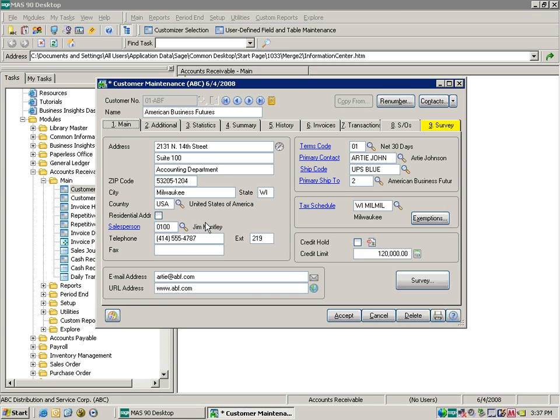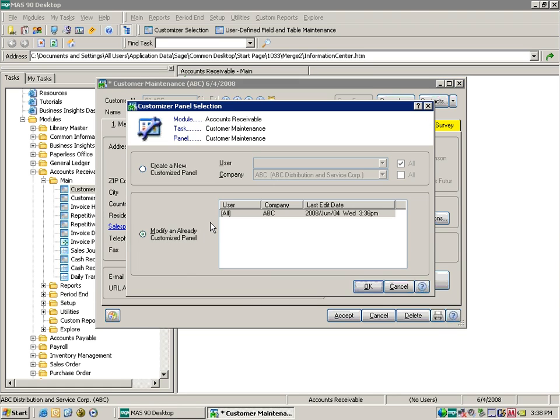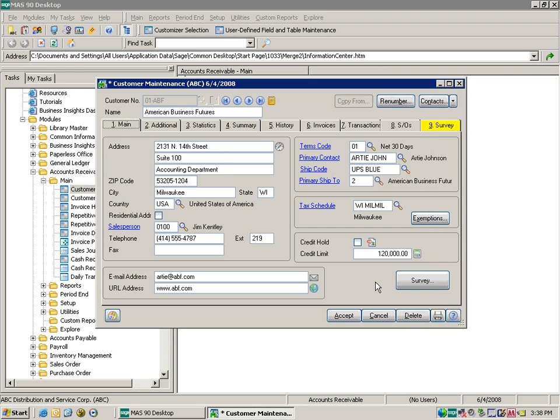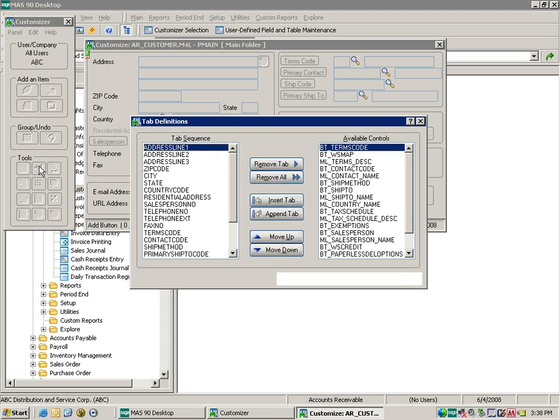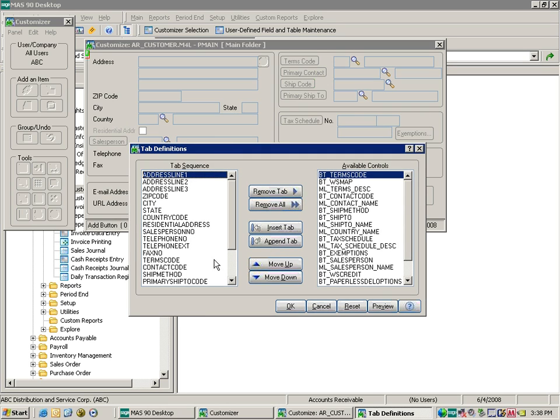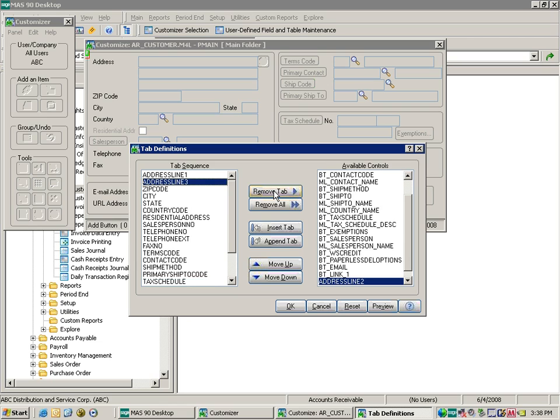Okay, so let me go ahead and add these guys, and I'll be right back. Okay, back. So now I've got all those fields out there, so let's go ahead and save this off and take a look and see what that looks like. Okay, so I'm sitting here on my, I've still got this survey button. Looks like I didn't save him before, so let's go back to the website.